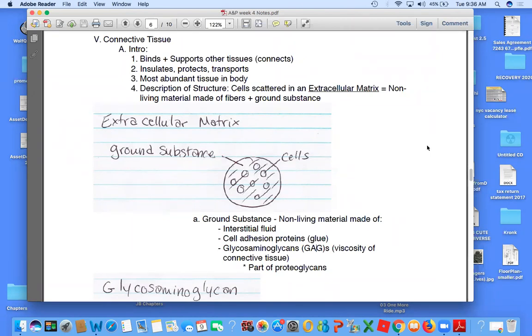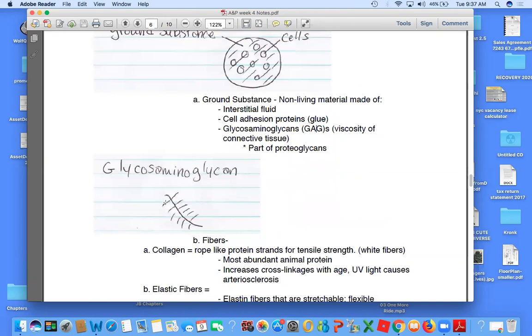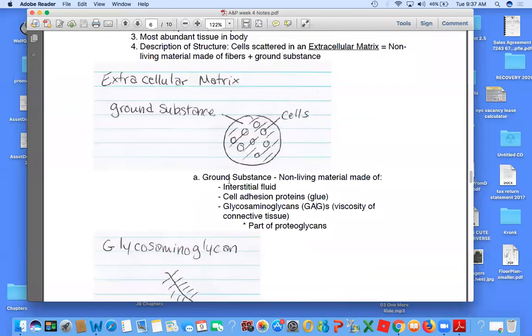So depending on the tissue, you have thicker or thinner tissue. You have thick tissue when it comes to bone, right? Very hard. You have thin tissue when it comes to blood. You better not put a lot of gags in there. So here's a picture of a gag. It looks like a feather. That's what makes it thick, all right? It's a thickening agent. So why am I spending all this time? My point is to say that all of the connective tissues have a ground substance with stuff in it to make them thicker or thinner.